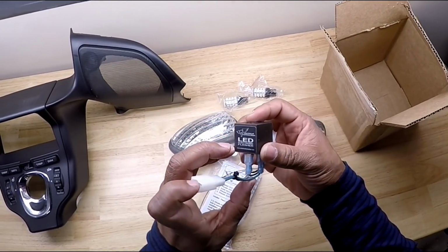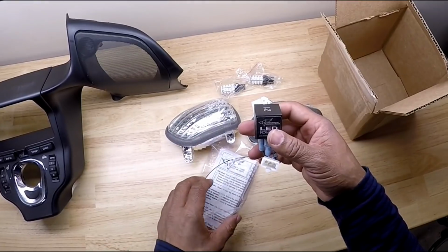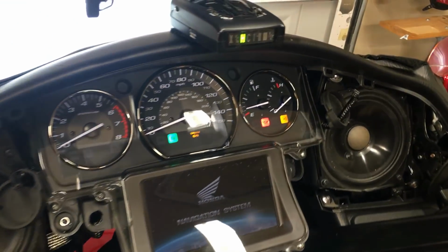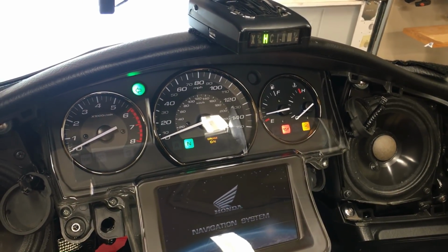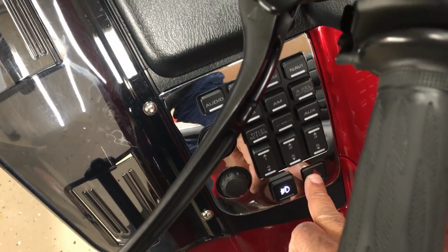At first, I thought I did not have to change out the LED flasher, but after checking the right and left turn signals, I'm getting that very fast blinking. I mean, it's blinking extremely fast. So I'm gonna have to change out the OEM flasher and go with this LED flasher.